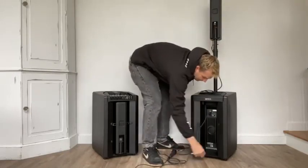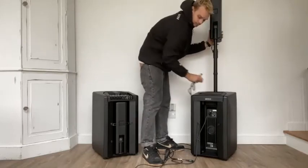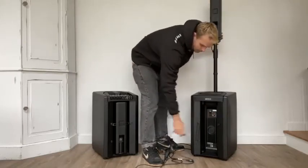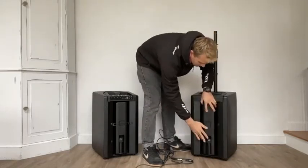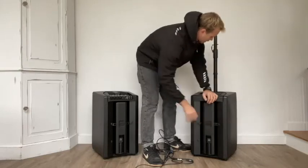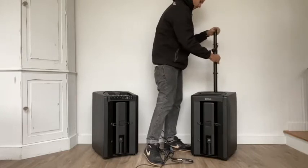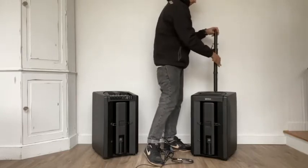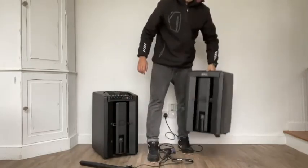Obviously the pack down is just the reverse, but to show you how easy it is to transport. Put the top in there. Strap it in. Pole out. There you go.